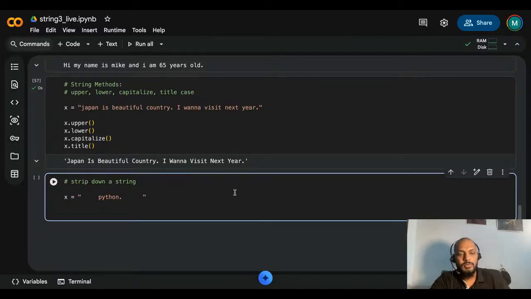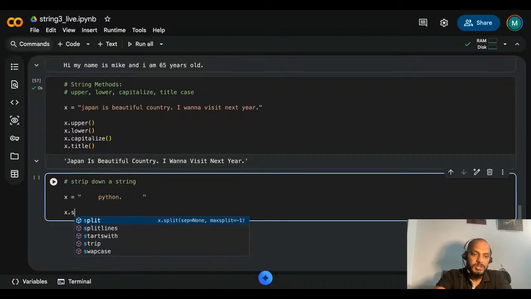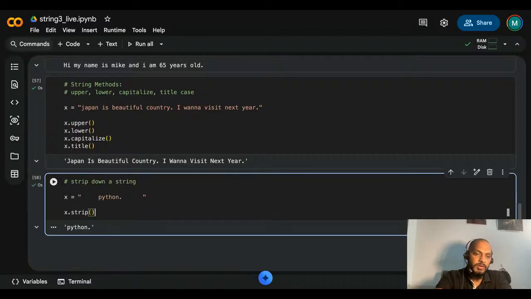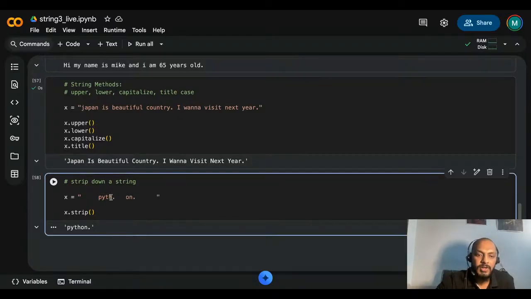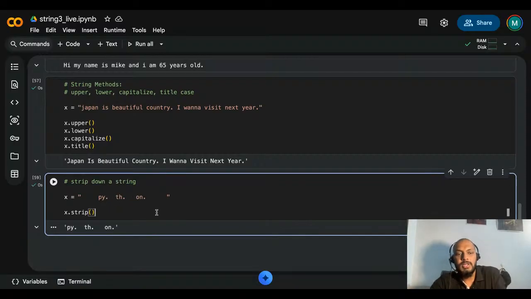So what I can do, I have a method called strip like this. And now if I run the code, you will see that it removes the space from the left-hand side of the string and the right-hand side of the string. It strips down the string. But let's suppose we have a space in between the string like this, and now if I run the code, it will do nothing.